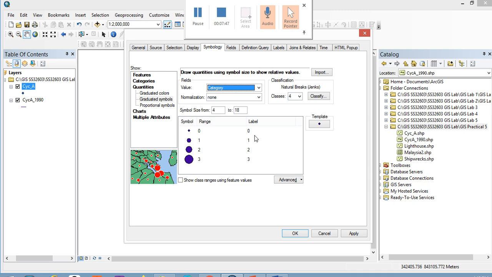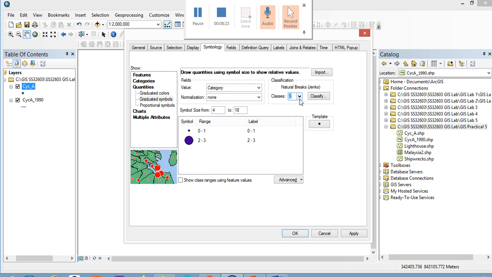That would be better. So instead of, let's say we have 100 values of 0 until 100, we can break it into, like, let's say 0 to 10, one class, 11 to 21, another class. So we need to define how many classes we want. Since it says here 4 classes, I will have 4 symbols representing 4 values of different cyclone category. Okay, so if I say 2 classes, then it will give me something like this.